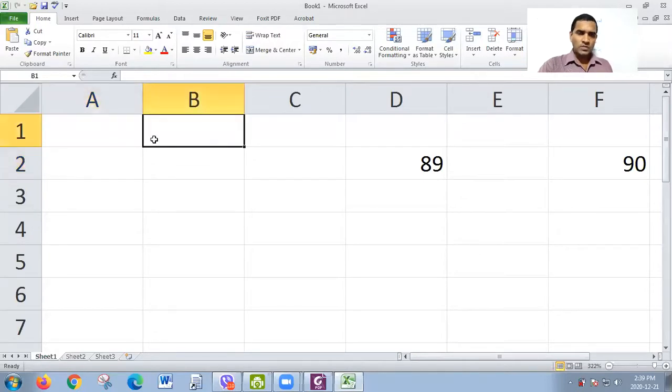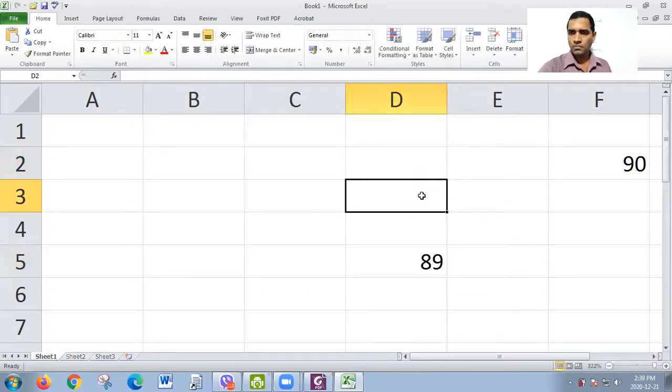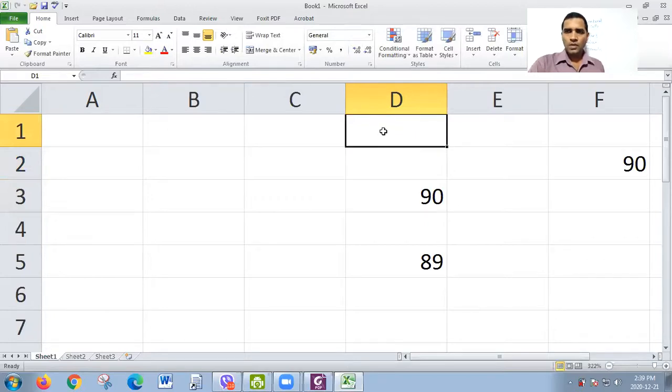Right. And also let's check control down arrow and control up arrow. Let me type some figures here. Okay, I am in D1 now. If I press control and down arrow, I can be taken to the last row, which means D1048576. But that is okay when it comes to a blank worksheet. Now this worksheet is not blank, it has data. So when you press control and down arrow, you will be taken to the first cell below which has data. So look here, what is the first cell which has data? This one, which means D3, right?